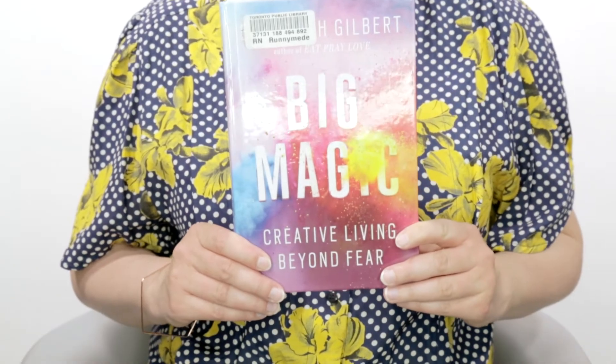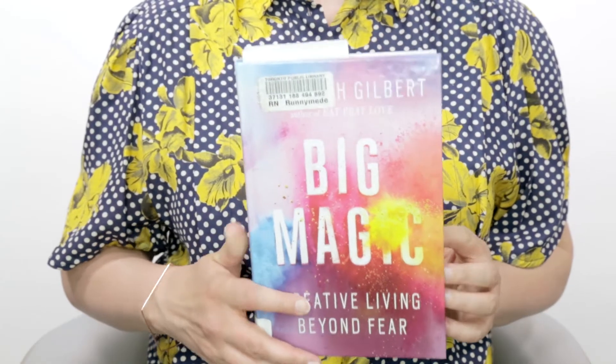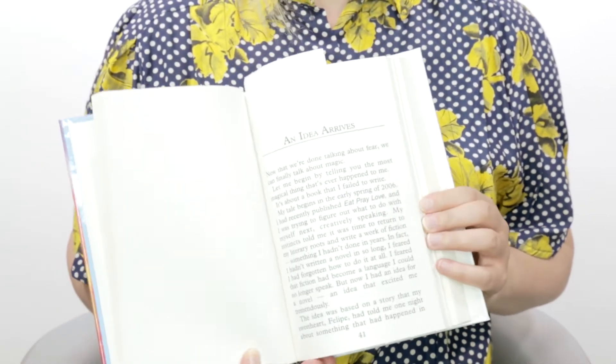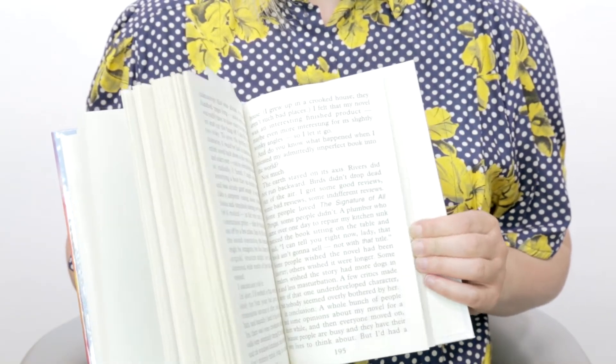There is a book I read this spring that I found so wonderful that I basically recommend it to everyone I know, so I wanted to recommend it to you as well. It's called Big Magic: Creative Living Beyond Fear by Elizabeth Gilbert — she's the one who wrote Eat, Pray, Love, which many people have read and enjoyed. The idea is that everyone is creative, there are no creative types, we all are creative, we all have an innate need to create, and she just wants to give you permission to really tap into that.